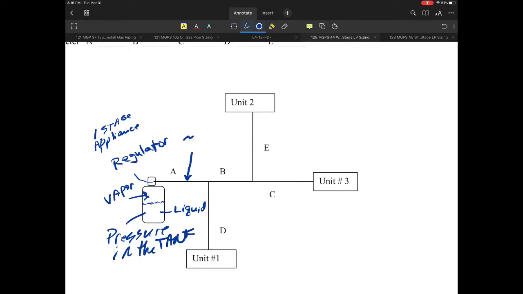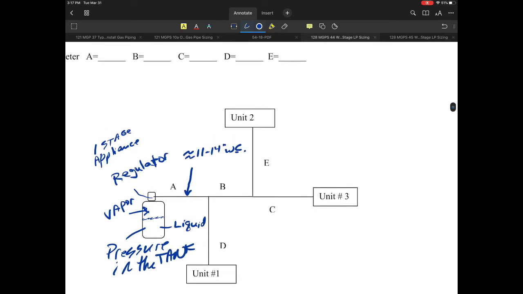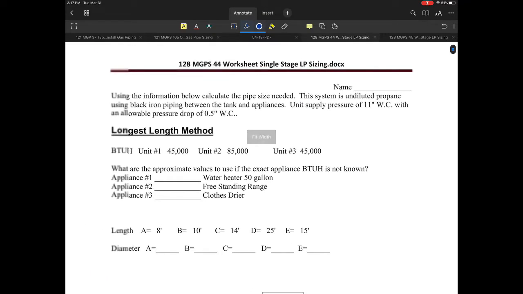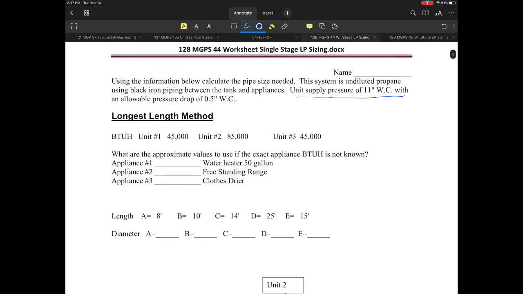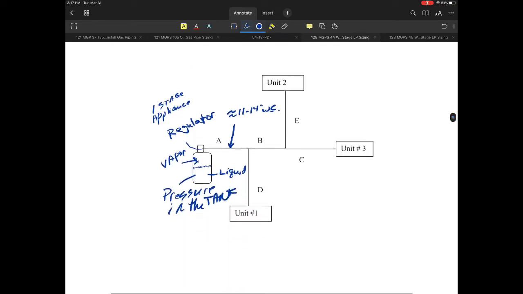Typically that number is approximately around anywhere from 11 to 14 inches of water column, which would be very typical of that. Now in my assignments, I've listed the unit supply pressure as 11 inches with an allowable pressure drop that I have identified in there.